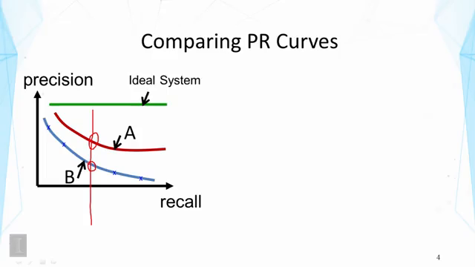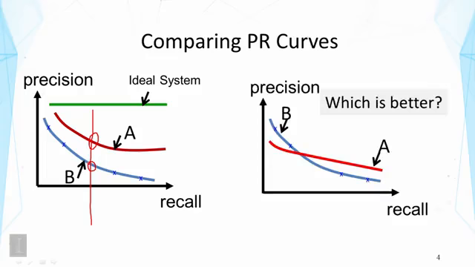In general, the higher the curve is, the better. The problem is that we might see a case like this. This actually happens often, where the two curves cross each other. Now in this case, which one is better? What do you think? This is a real problem that you might actually face. Suppose you build a search engine and you have an old algorithm, shown here in blue, or system B, and you have come up with a new idea and you test it, and the results are shown in red, curve A. Now your question is, is your new method better than the old method?